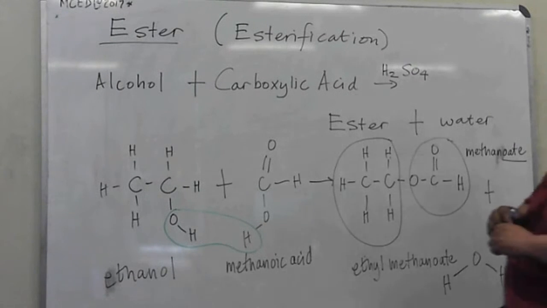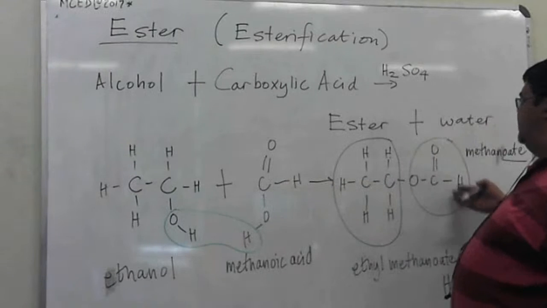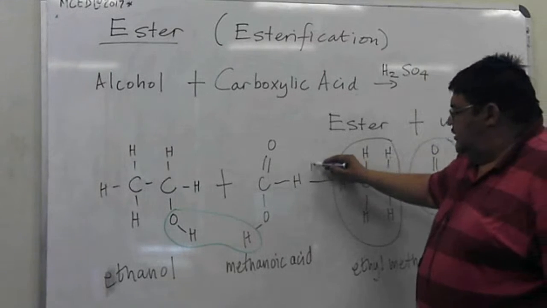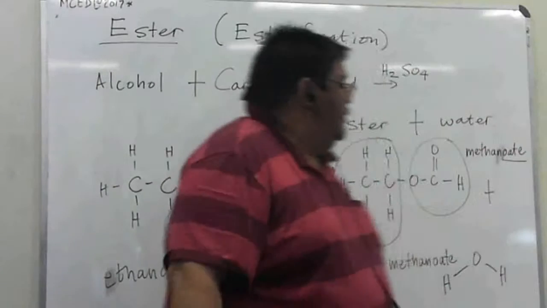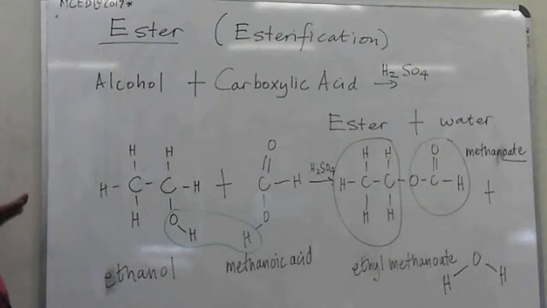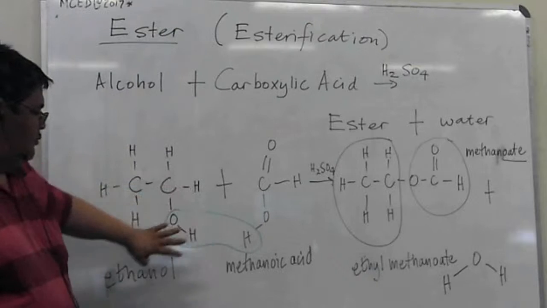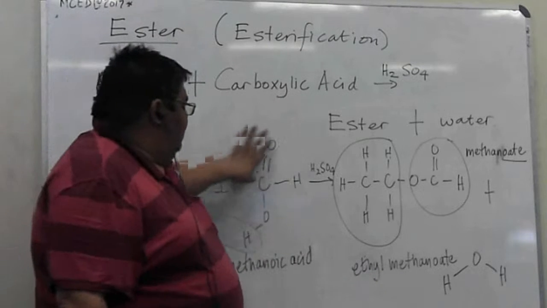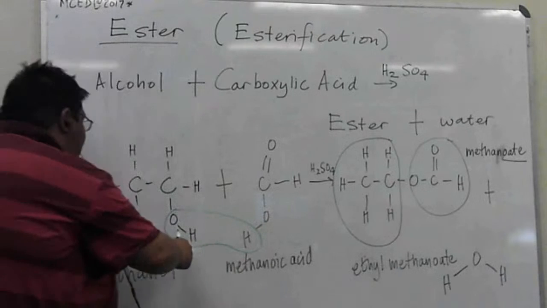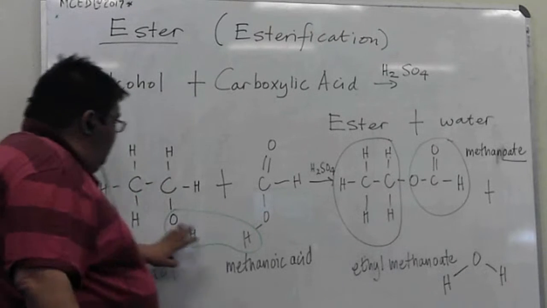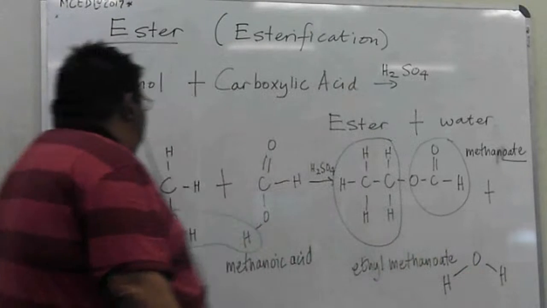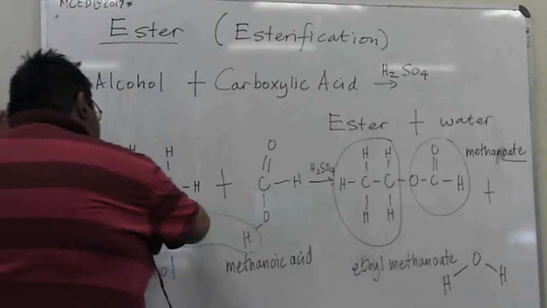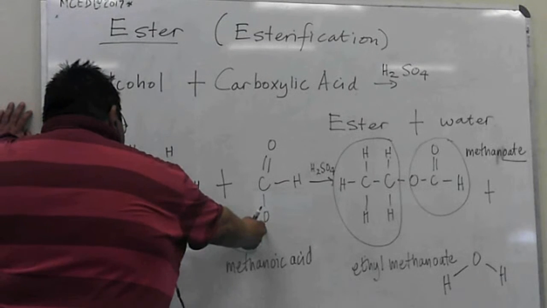Right, and to make this reaction go faster, I can use a catalyst, and the catalyst is sulfuric acid every day. Right, so, esterification. An alcohol plus a carboxylic acid. The OH from the alcohol from the carboxylic acid breaks off, forms water, and the ester that forms is just as a result of that carbon joining up with that oxygen.